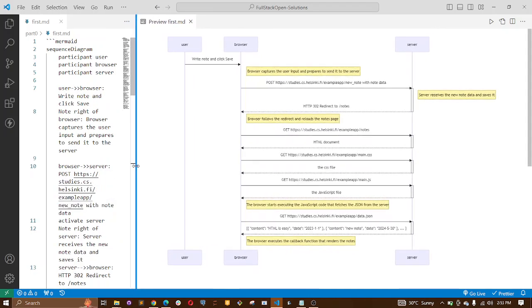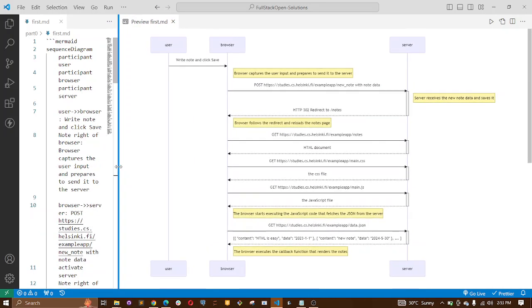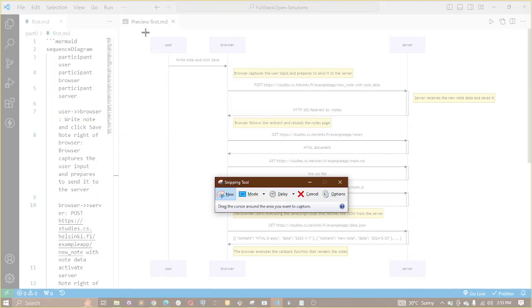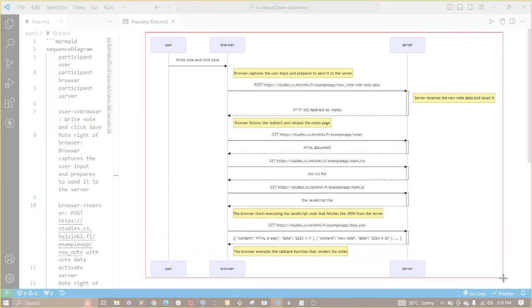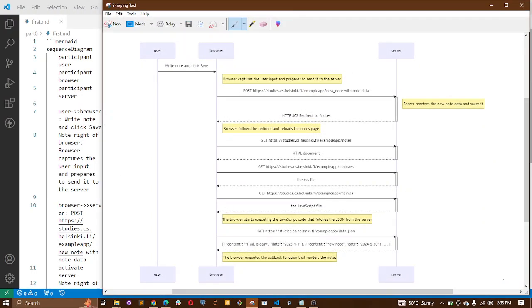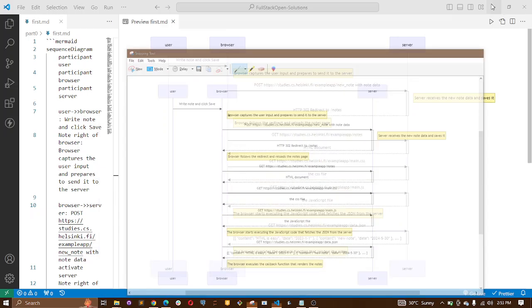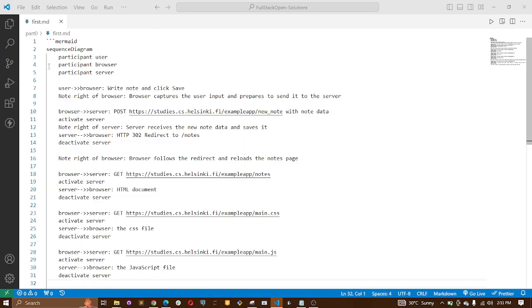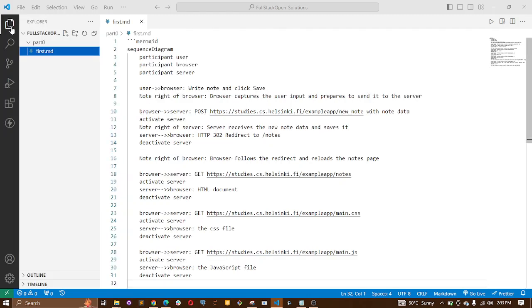So what we can do next is make a screenshot of this. I am going to use my tool here, the snip tool, to take a screenshot of this page and then copy. All right, so I have copied that. After doing that, the next thing we need to do is paste it here.